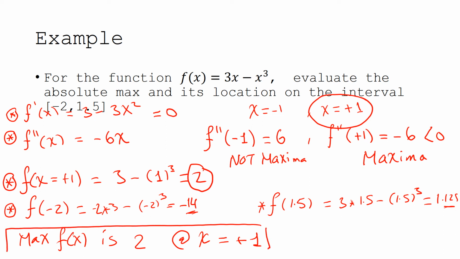So, yep, that's it. This is how we compute the maximum of a function. We take the derivative, equate it to 0, we get the candidates, then we use the second derivative to accept the candidate for maxima or reject it, and then we just double check with the end of range points to make sure that the end of range doesn't have any maxima. Okay, and now we have the three numbers, 2, minus 14 and 1.125. Apparently this is the highest, so this is the maximum value, and this occurs at a value of x equal to plus 1.